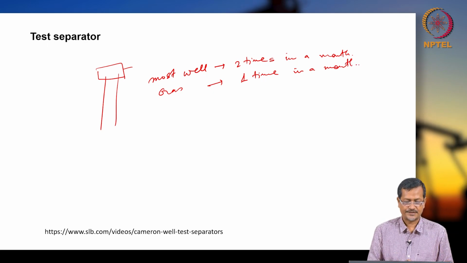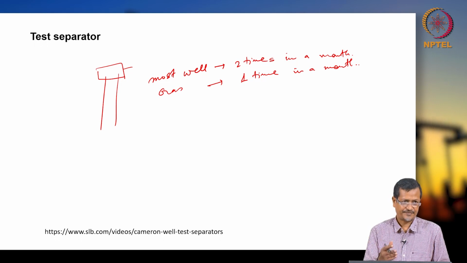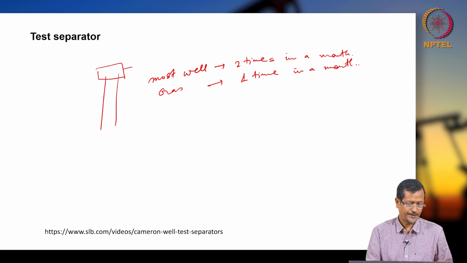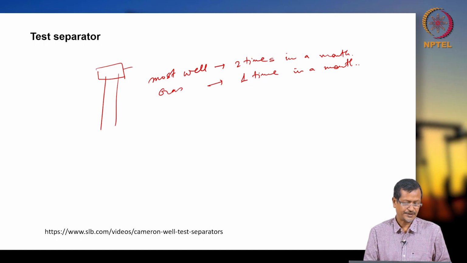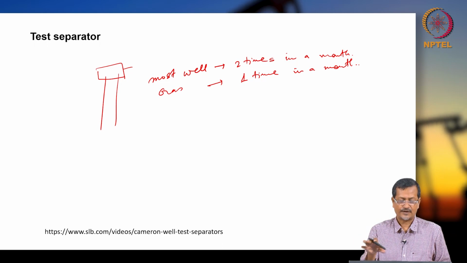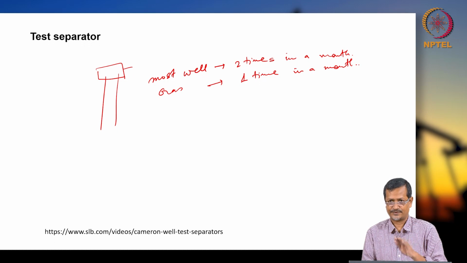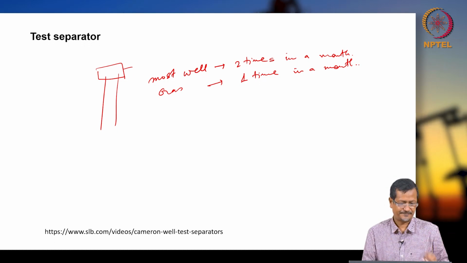Okay. So a test separator can be vertical, horizontal, spherical, and it can be two-phase or three-phase. So different types of separators are possible. Equipment with different meters will be fixed on these separators. Pressure gauge will be there; potential test, periodic test, marginal well test. So different types of tests will be conducted using your test separator. This is not a production separator actually. You are taking a small amount of fluid and analyzing it on the spot.